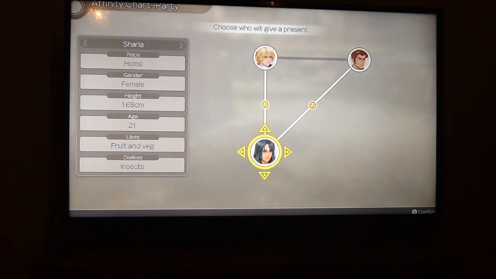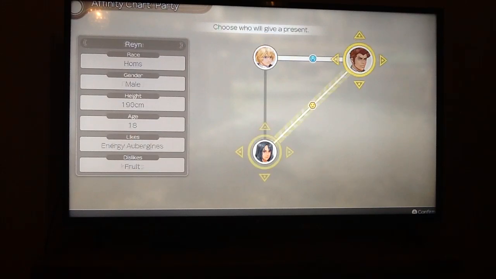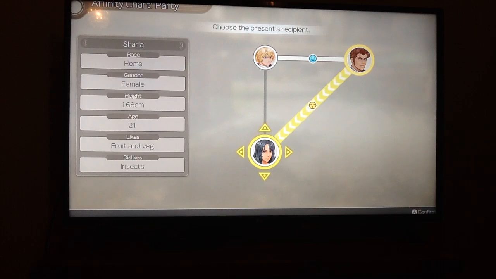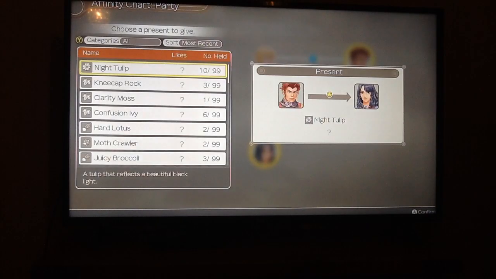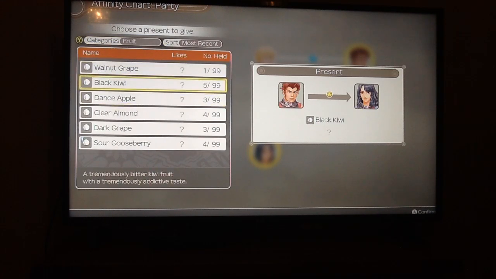So, if we go to Charlotte, who will give a present? We'll go for Rhine. Choose the present's recipient. We'll choose Charlotte. So she likes fruit and veg. So we can do categories. Go to fruit and you can see all of these stuff that we got. With doing this, this will actually help you raise affinity between those 2 characters.